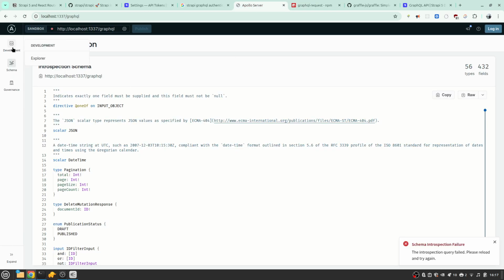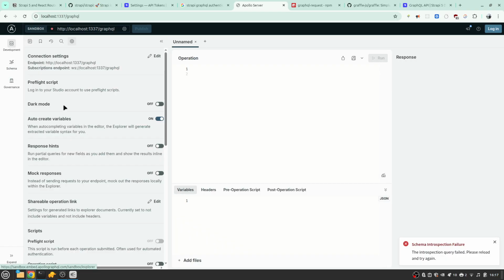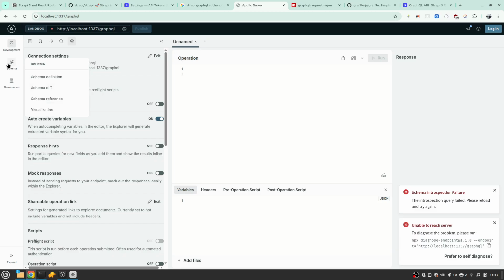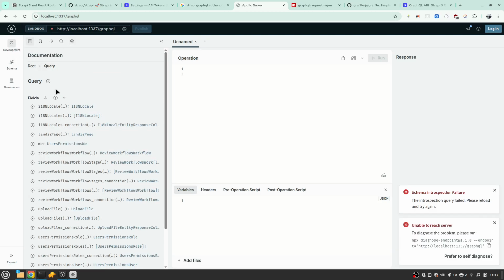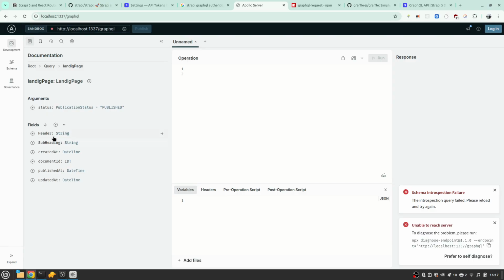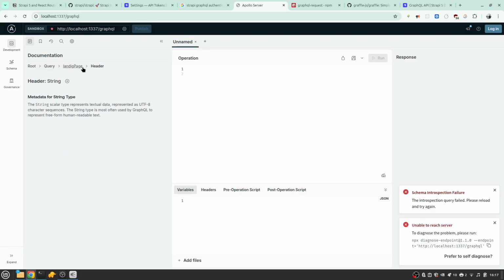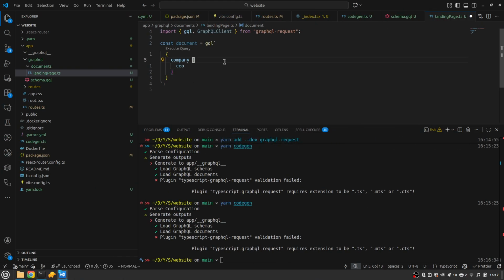Oh yeah, development, I guess. Documentation, landing page, header, subheading, query landing, landing. Header, do that.